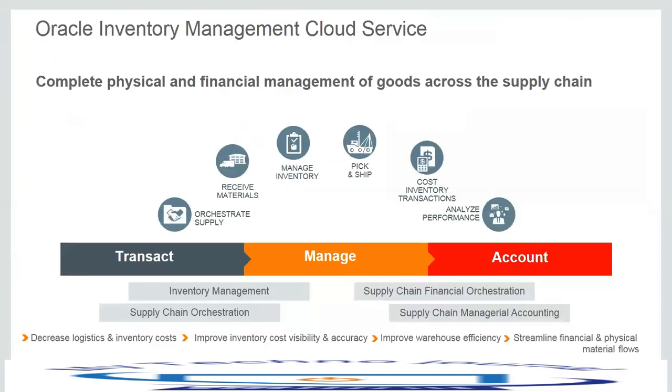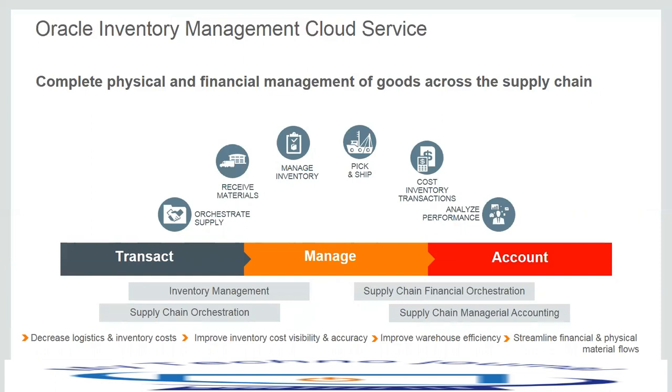So, overview of Oracle Inventory Management Cloud Service. This particular diagram, which you could see on the slide now, depicts Oracle Inventory Management Cloud Service, what it offers. A complete materials management solution that enables companies to successfully manage the flow of goods inbound, that is within the warehouse, or stocking, location, and outbound.